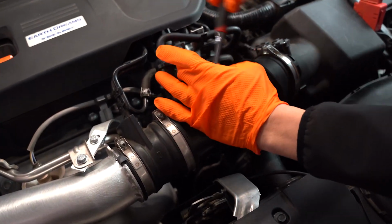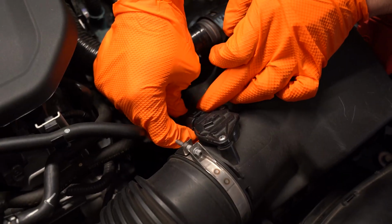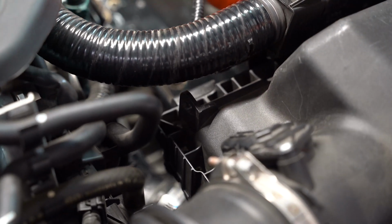Next, we'll use a 5.5mm socket to loosen the clamp and disconnect the intake hose. Next, we'll disconnect the mass airflow sensor. Use a small flathead screwdriver to release the clip holding the wire harness to the airbox.